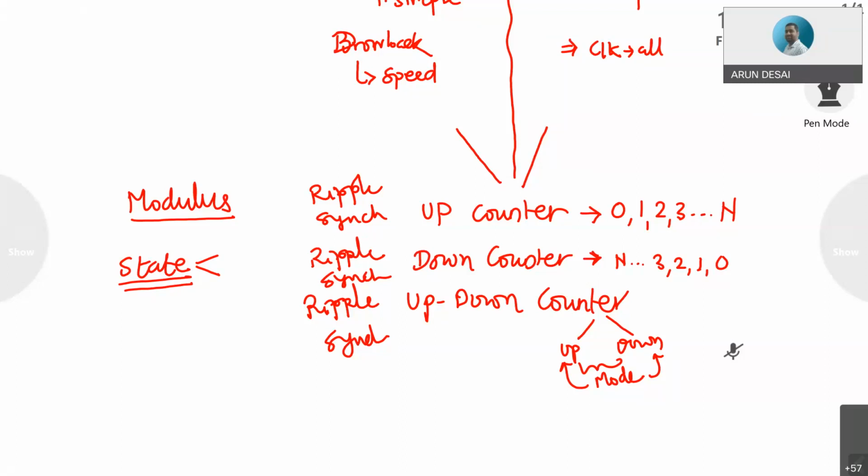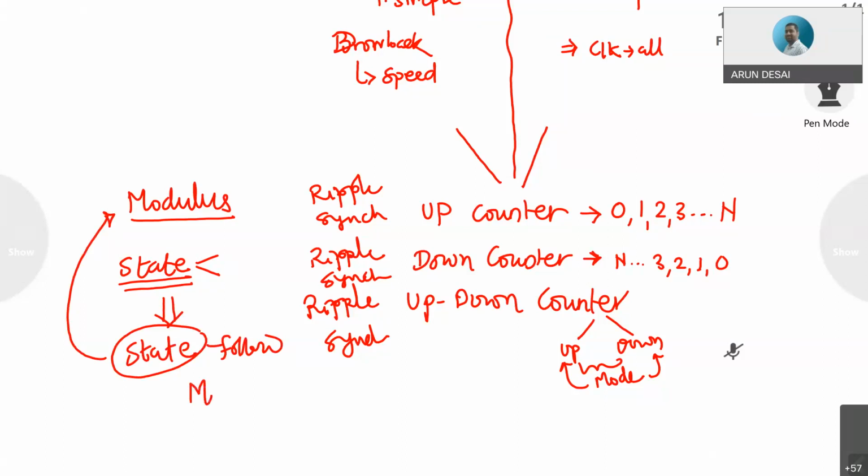That means each and every count which is present on that counter, each stage the counter passes through, is referred to as a state of the counter, right? And how many states that counter follows, that means the modulus of the counter. How many states the counter has gone through is called the modulus of the counter, right?